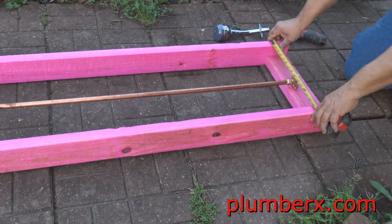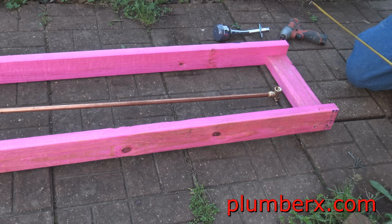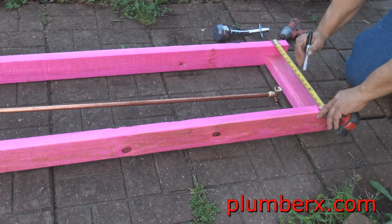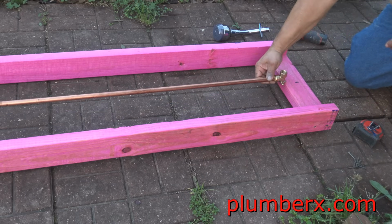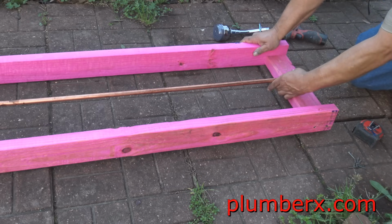This measurement here is just for my purpose to center it here. But if you were at home, most tub and shower combinations, the tub is usually 30 inches. So the center is usually going to be around 15 inches. This one here is going to be different because I'm just making a display frame.